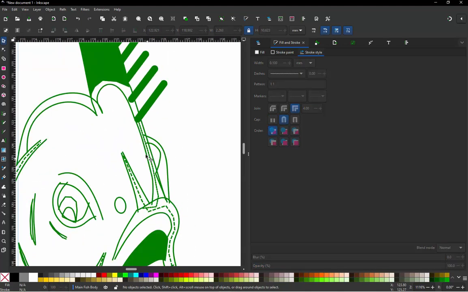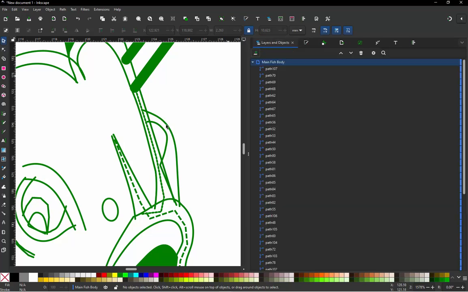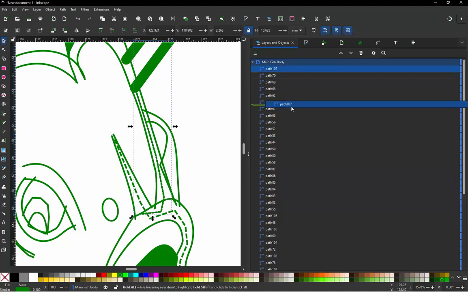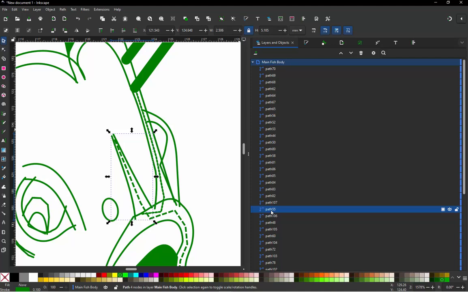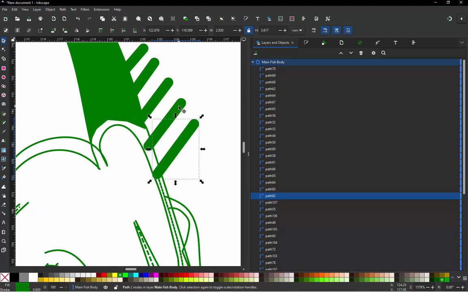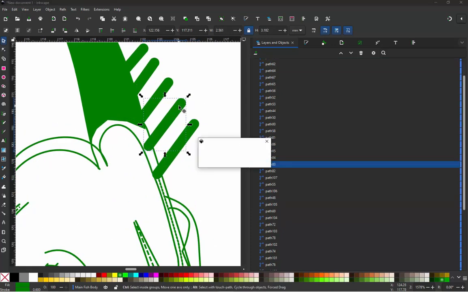Shouldn't really matter though. But this right here, so this is path 55. We need this to be right above path 55. So right above path 55. So that satin's going to stitch, then our running stitch, and then our first little stitch here. And then let's see how this one's stitching.